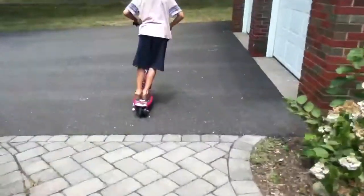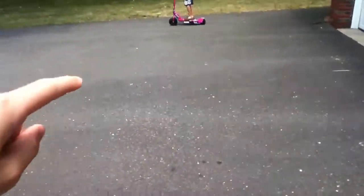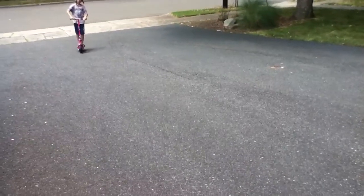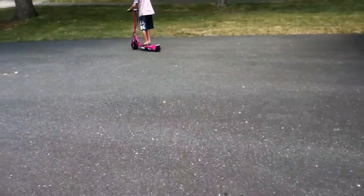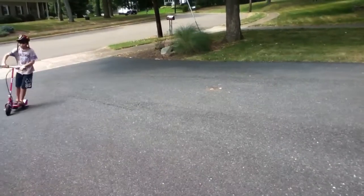You push off and then you turn and there you go. You go off and you press the brake as you go down the hill so you don't go too fast. Then when you go up, he'll use the power — as you can see, it's really easy to go up. And you go all the way up. It's faster than it looks, but it's really easy to go up.